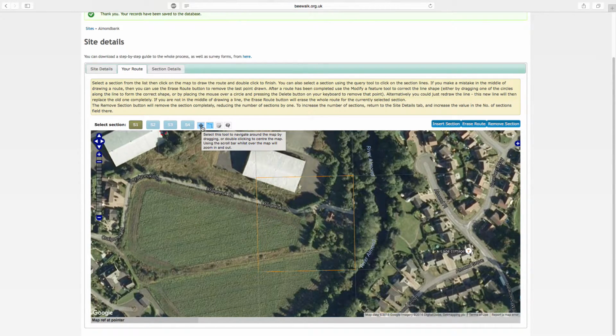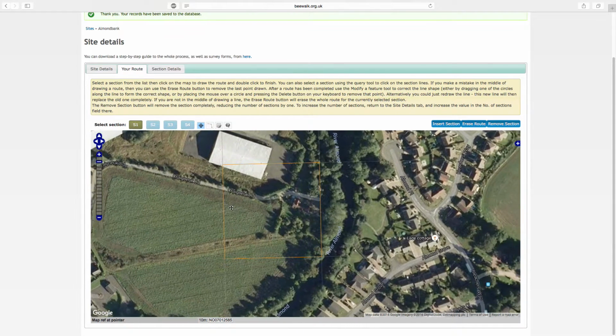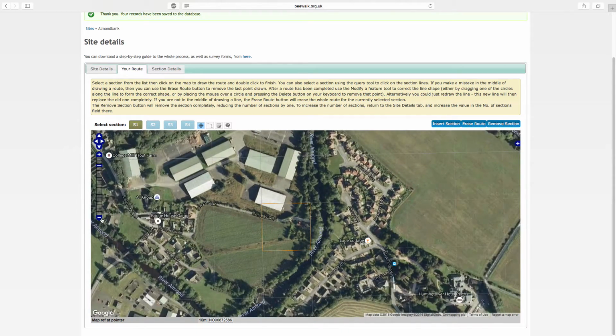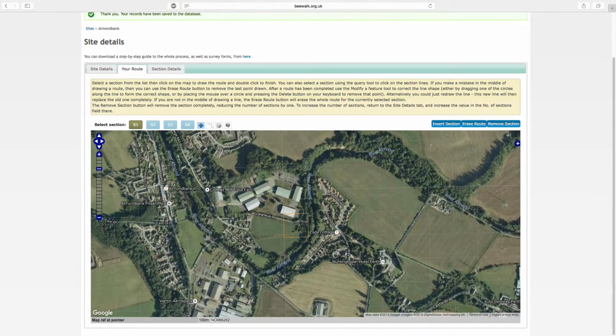The first tool allows you to navigate and move around the map. You can also use the zoom tool to zoom in and out. The next tool along is the draw tool, which we will use to draw in our individual sections. And you know when this is highlighted, as you'll get an arrow with a red circle. The tool next to this is the edit tool, so this allows you to make any changes to the sections you've previously drawn.